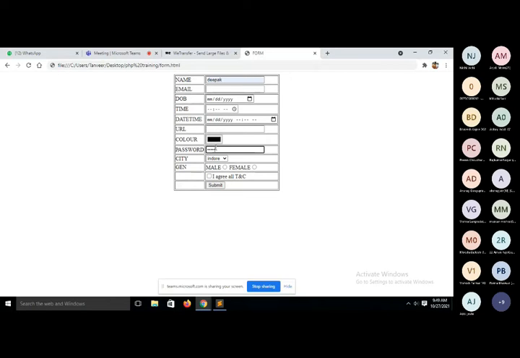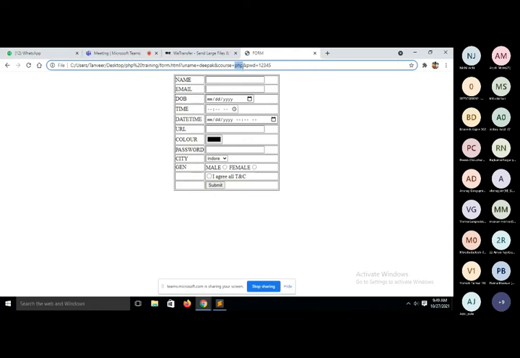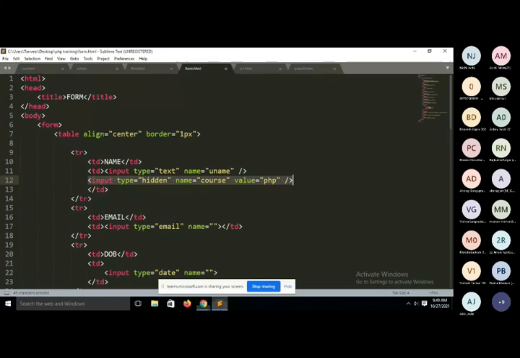Whenever each and every user submits this form, they will definitely transfer the value of the course parameter. And when you submit this form, see, uname equals Deepak, course equals PHP. So at the time of submitting a form, if we want to transfer some data hiddenly, then we will use a very special input field.